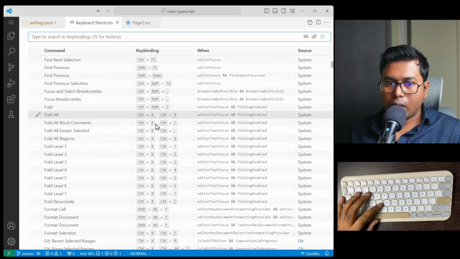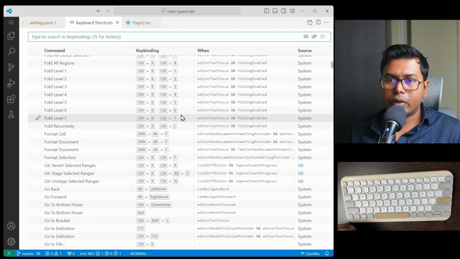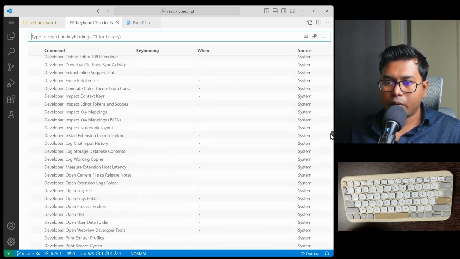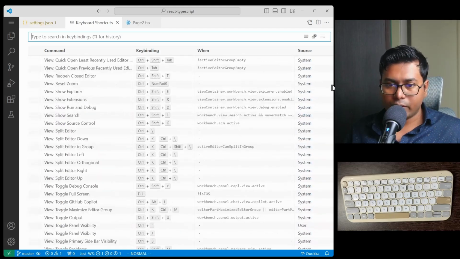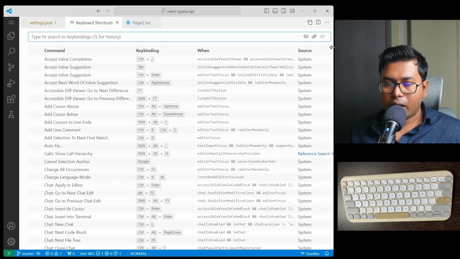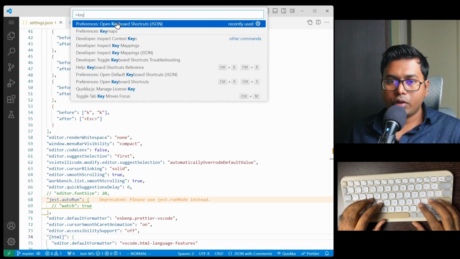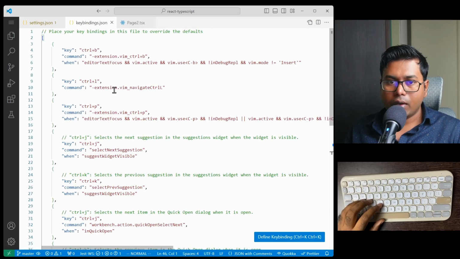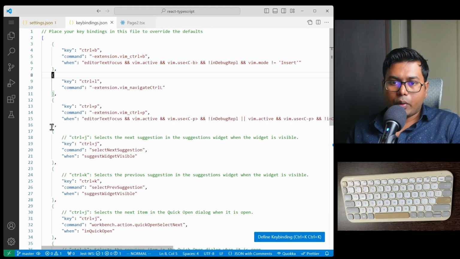Okay, now if you customize it, it will create one JSON file and you can keep the JSON file with you. I'll not show everything here because a lot of keybindings are there. Probably I'm using maybe 5% or 2% of the keybindings, so I'll show what I have configured. Okay, so I can go to the keyboard shortcuts JSON file. Here you can see I have added some lines. Automatically if you change a keybinding it will create one entry here. So I'll show one by one what I have done.